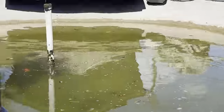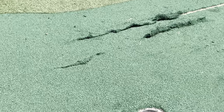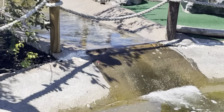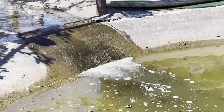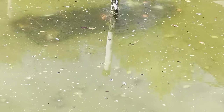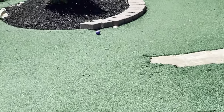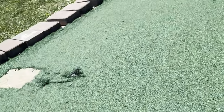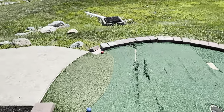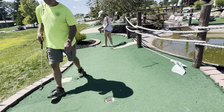Nice fountain over here, guys. Look at that. Oh, here she goes. Oh, and she's off course. Right there on the green, right there. Right here. Nice fountain waterfall, guys. Look at that. Nice and fancy, huh? Ooh, that looks good. Send it around town, Taylor.